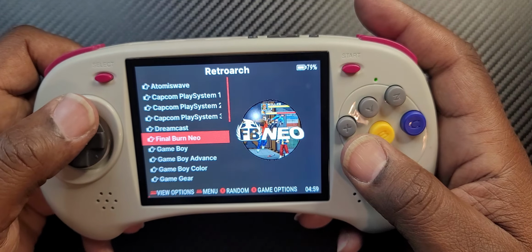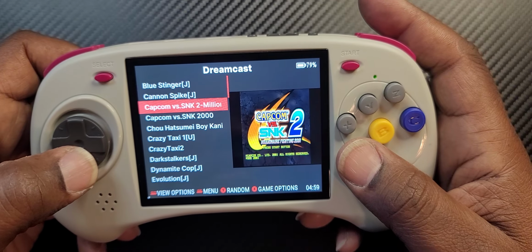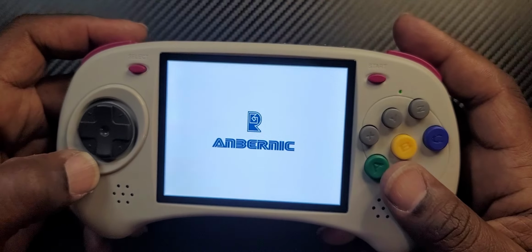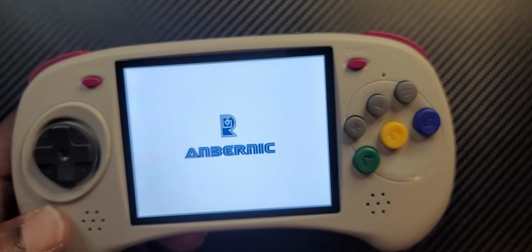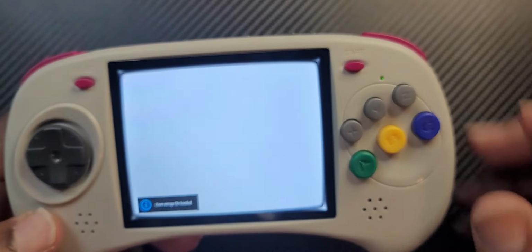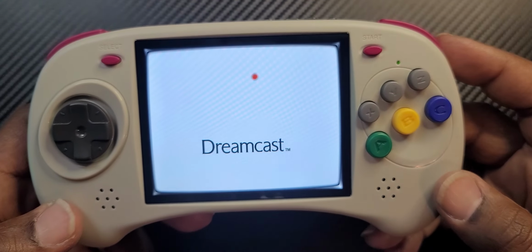Let's go into Dreamcast, since we got that 2 gigs of RAM on this thing, man. Let's see what we're working with. Two gigs of RAM will get a whole bunch of stuff working and going right.